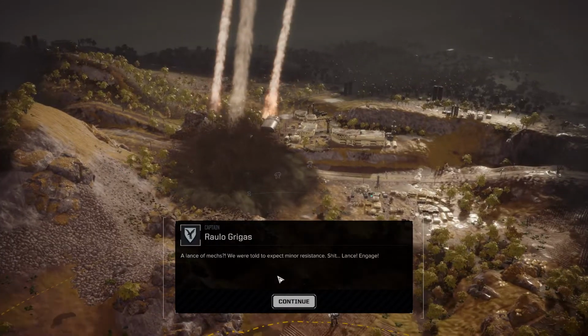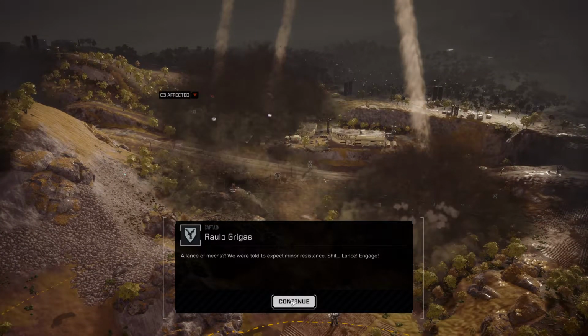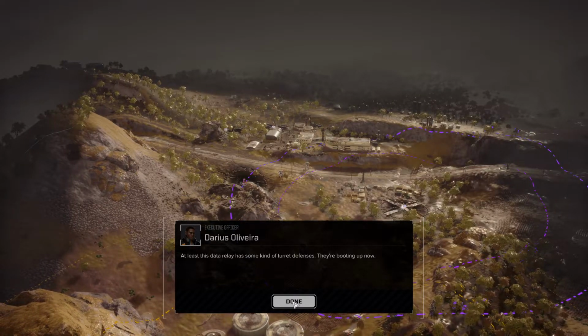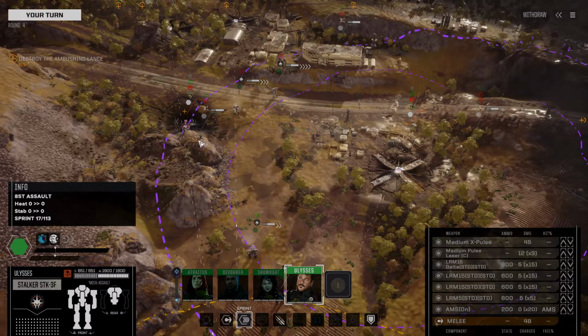A lance of mechs? We were told to expect minor resistance. Shit. Lance, engage! Looks like we walked into a full assault, Commander. Contacts are hostile and incoming. At least this data relay has some kind of turret defenses. They're booting up now. So the turrets are on our side? Well, that's different.